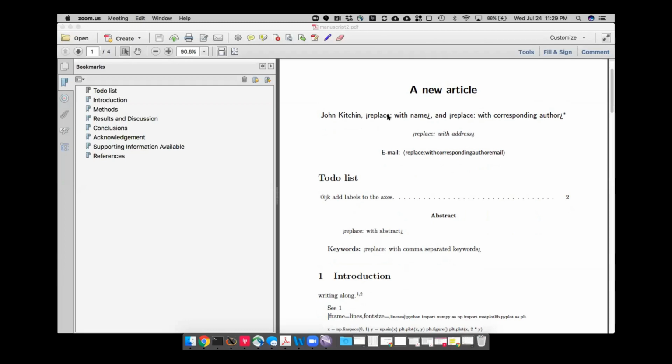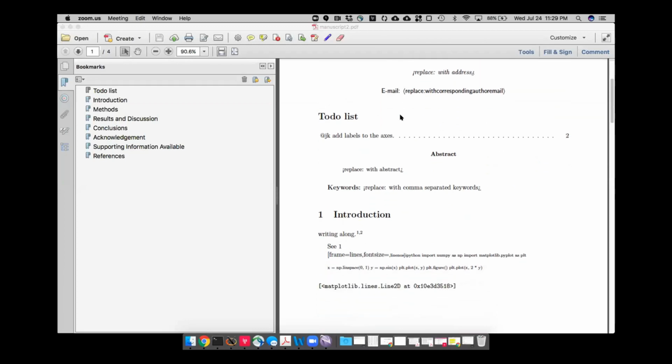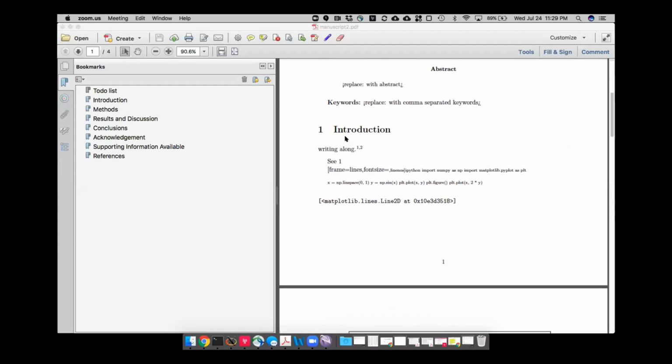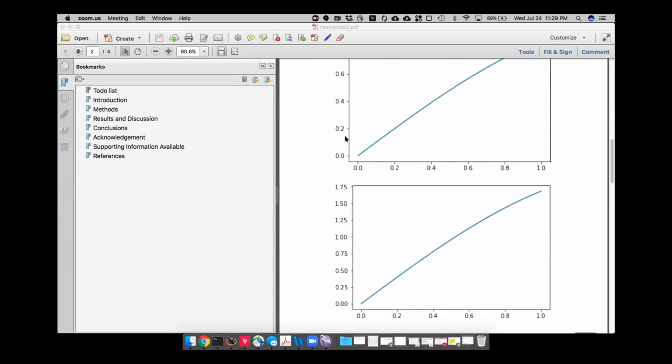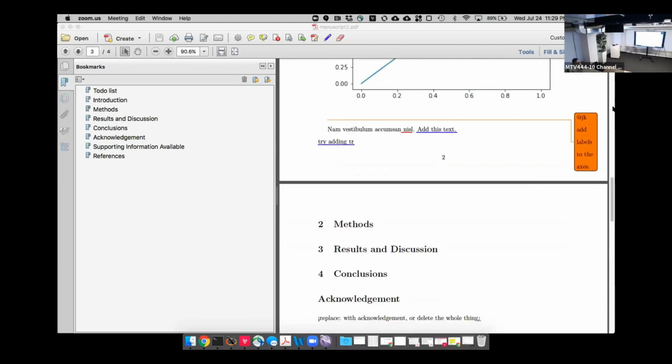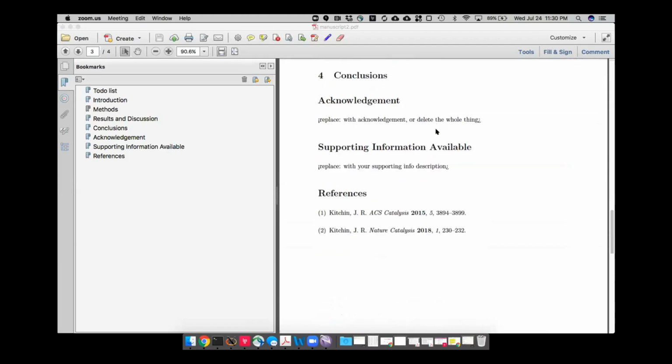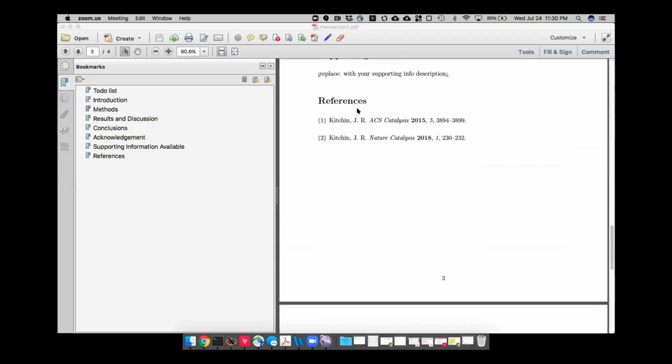Yes. This is because I didn't replace those things in bright red. This is an example of the comment that I added. So there's a to-do list here that will disappear when all of those are gone. And here we have this idea over here of what we have to do. And this is how my delete and insert comments got marked up. And so here are the two references that normally would get put in.